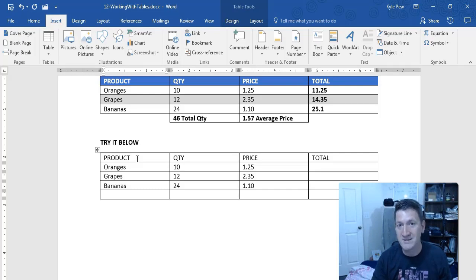You can use your arrow keys up, down. You can use your mouse, however you do it. Okay? But get this table created. Insert Table, 4 columns wide, 4 rows in height. Insert the products, the quantities, and the prices here. Don't worry about the totals just yet, or the total quantity or average price. So just ignore this stuff for right now. We're going to talk all about that here in a little bit. And we're also going to talk about formatting the table, trying to make it look more presentable, not just black and white lines all over the place.